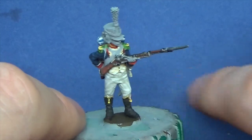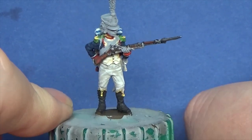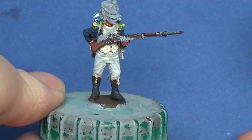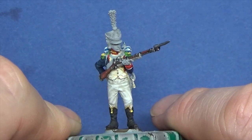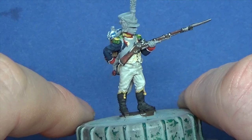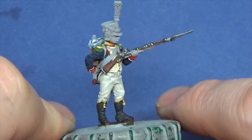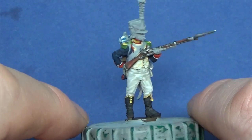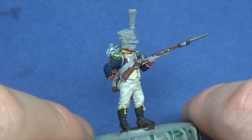Look after yourselves. Keep dodging that bloomin' virus that's hitting us again. If you're being locked down, if you're feeling low, pick up your paintbrush, get a figure on the go. If you're a scale modeller, do your thing and put on videos like these with like-minded people. Don't just sit there and feel worse and worse — it's too easy to go down that road. You're not on your own. Just keep picking up a brush — if you're here, you like figure painting. Put some videos on of like-minded people and just keep your chins up until this wave passes. Look after yourselves. I'll say Merry Christmas, but there's probably more videos coming up — look after yourselves and we'll see each other soon.